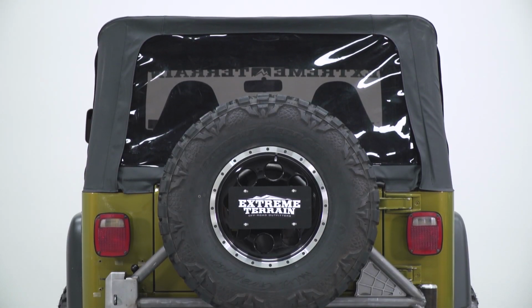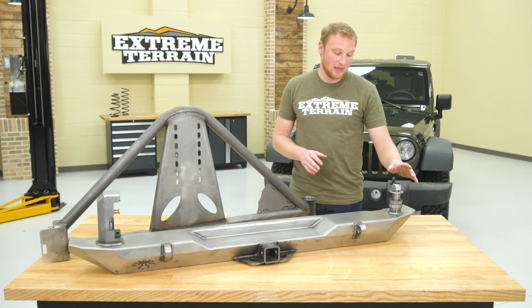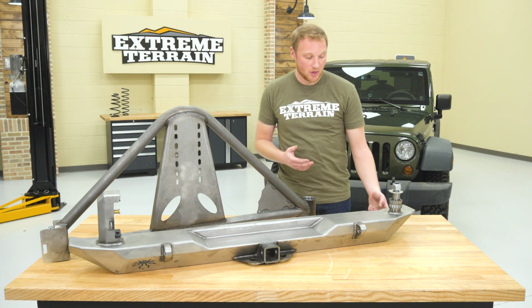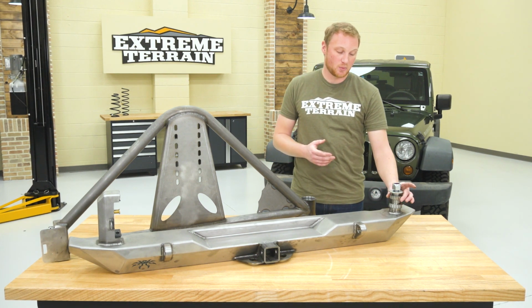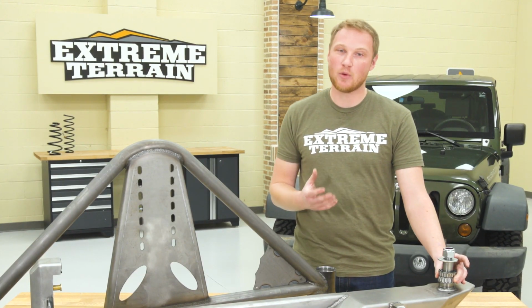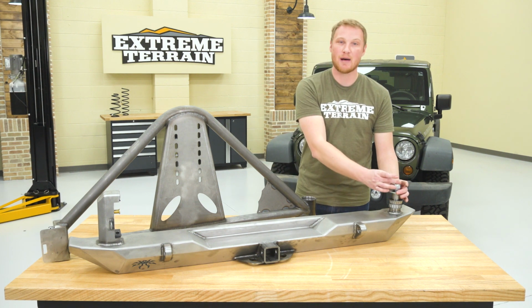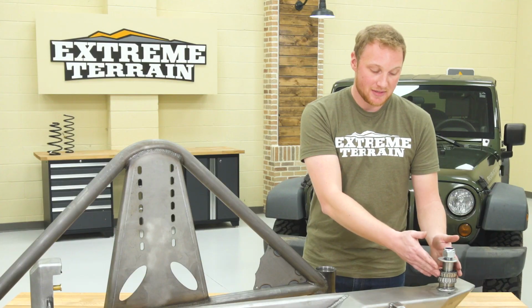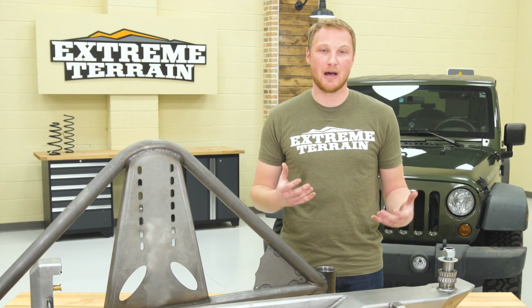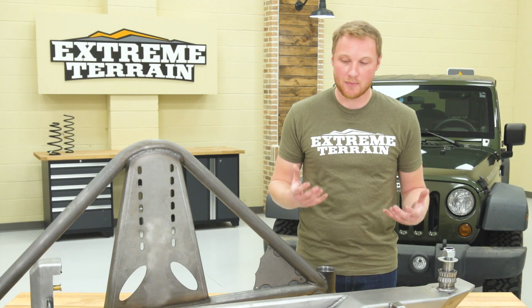The main part of this bumper that's really, really well engineered is going to be the tire carrier. So the pivot point here, nice and strong, welded all the way through. It comes with bearings. Not just any bearings, these are Timken bearings, so again, high quality. Some of the other tire carriers out there will just be a sleeve that slides over top of a spindle. This, of course, having bearings on the top and the bottom is going to ensure that this remains very easy to open and close over a very long period of time.